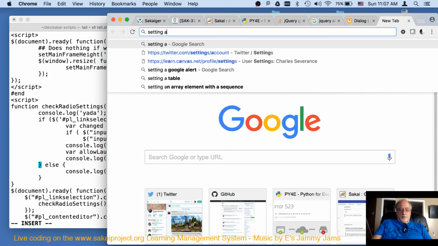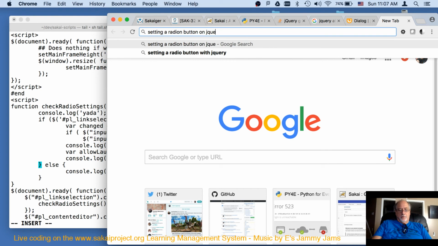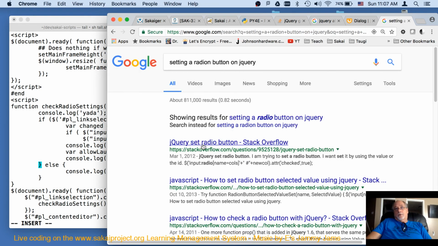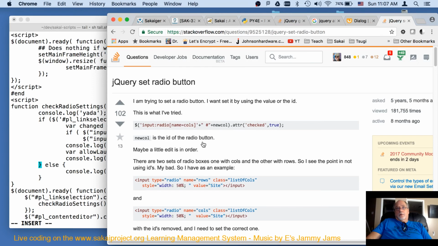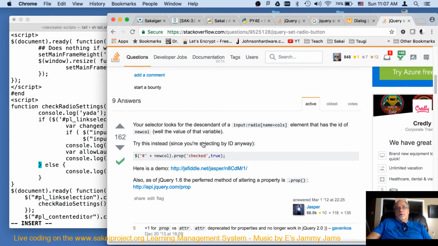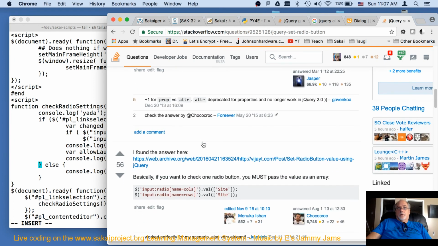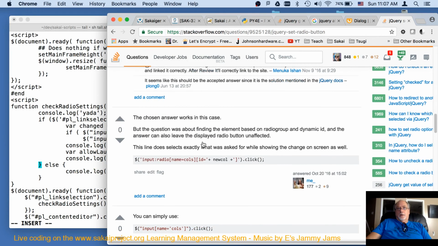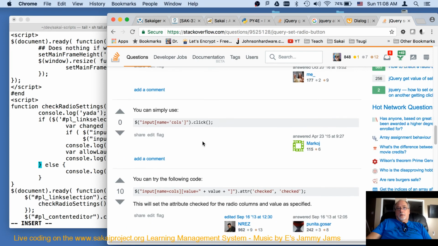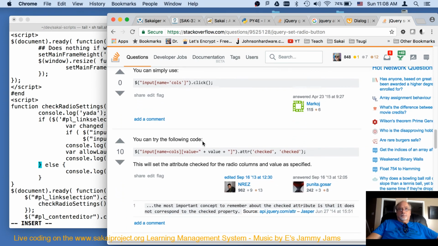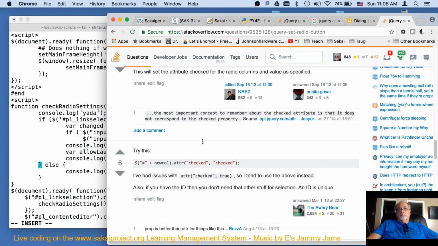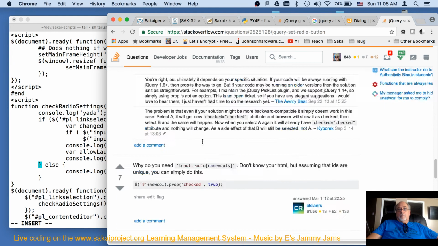Setting a radio button. jQuery. What? Whoa.